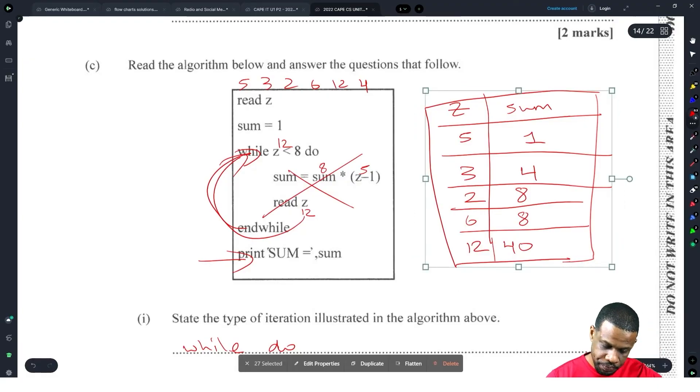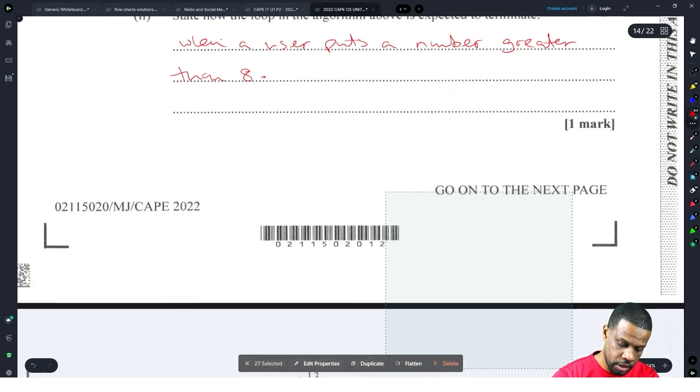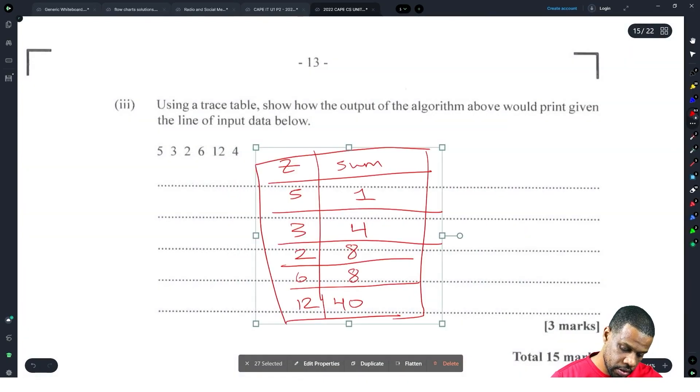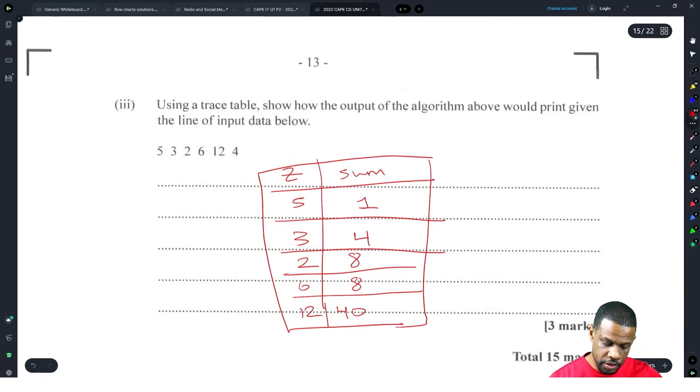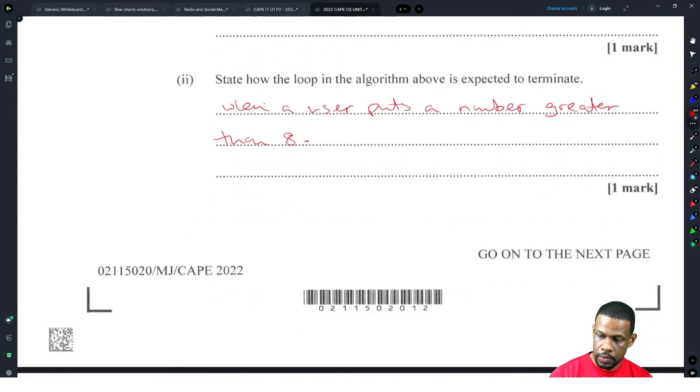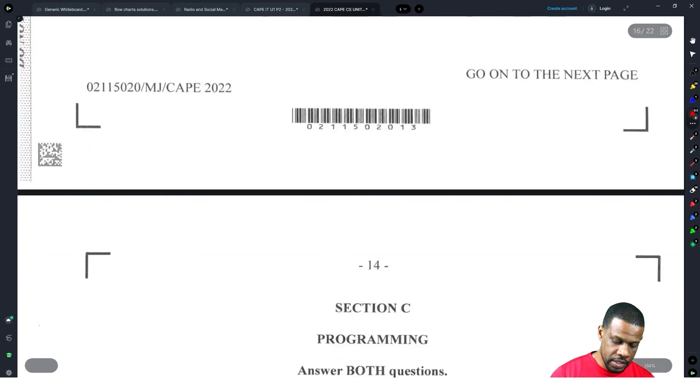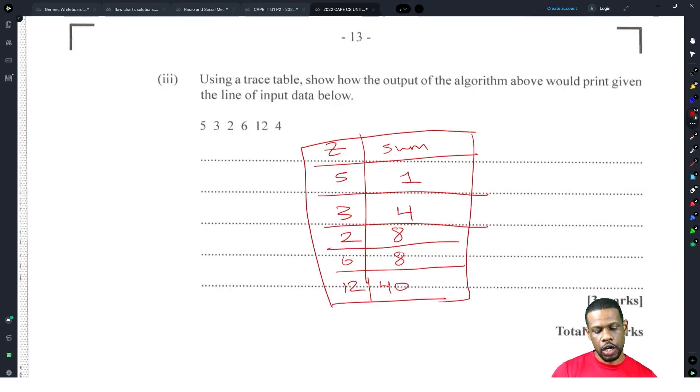So it'll print out forty. Alright, this is our trace table here. That's all. I'm going to check it over before we pelt off with our speed. Sum is one. Sum is five, so we read five. Five by one, five minus one will be four. Four by one will give you four, good. So the sum will change to four. Yeah, because sum was good. Then our next job will be two by four, which will be eight. And then next one will be one by eight will be eight. And six minus one will be five. Five by eight, five or forty-three, right. Yeah, that's right. Alright, so now we get you down. Yeah, the trace table could have fit. Kind of, no, didn't give me enough space for the trace table. Did you have enough space for the trace table? I don't think they gave you enough space for the trace table. No they didn't, no they didn't. But anyhow, yeah. Alright, that's end of the second question. Alright, yes, module 2 was kick. Moving on to section three.